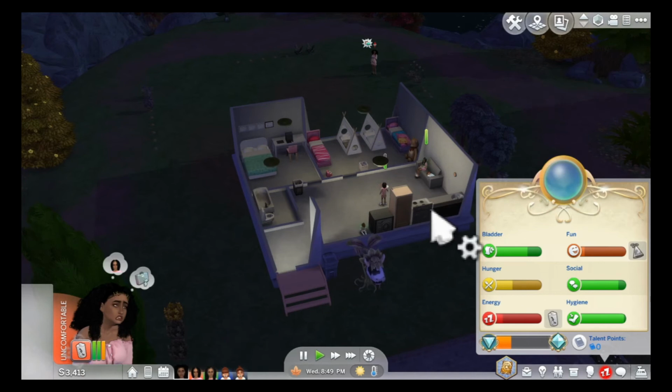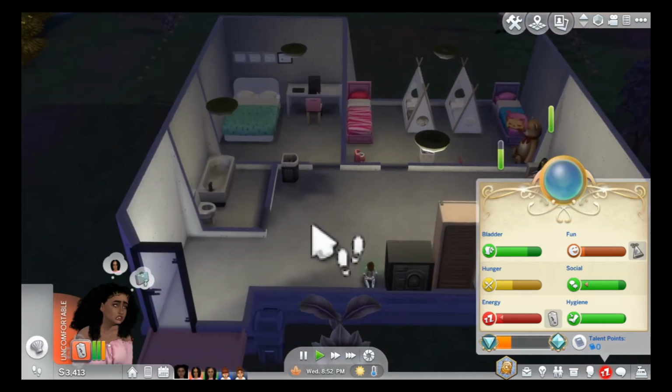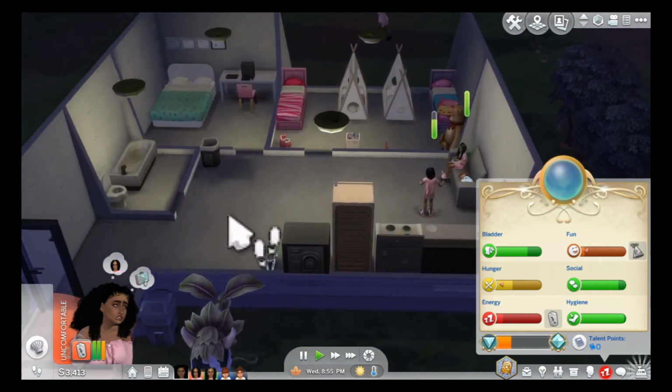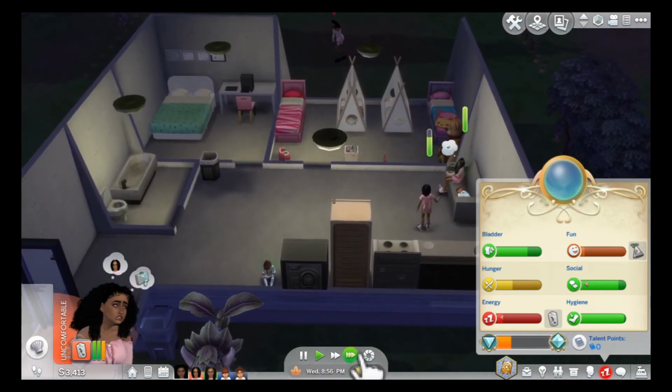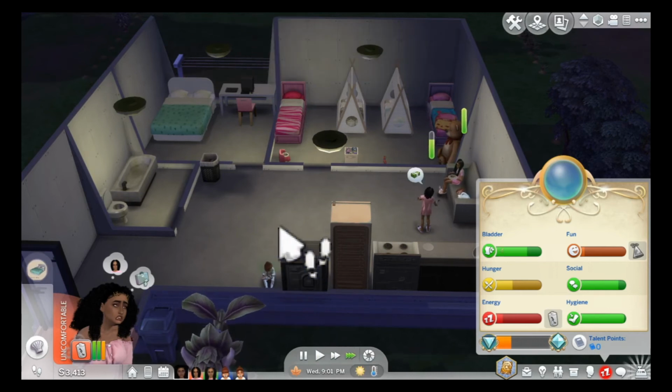She needs to come and cook for the children. So, grilled cheese. And then maybe if we have time, we'll send her. She can sleep after.